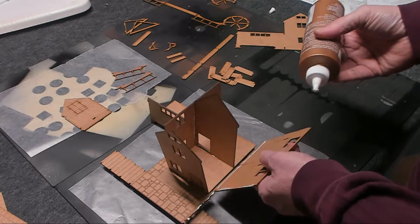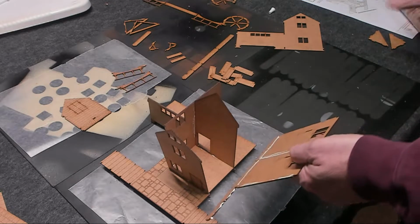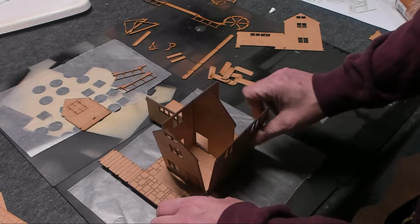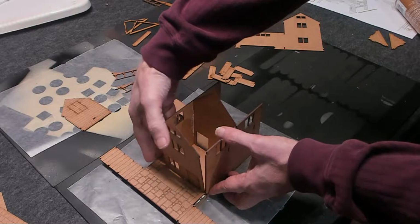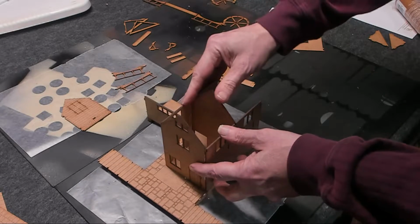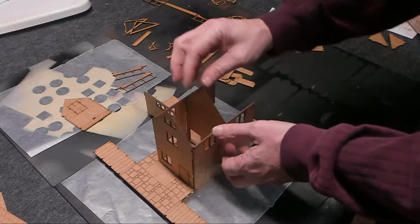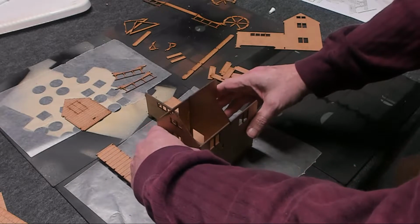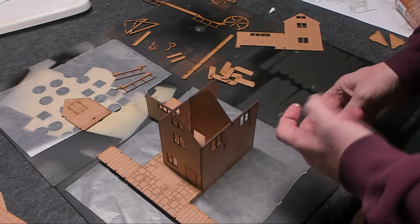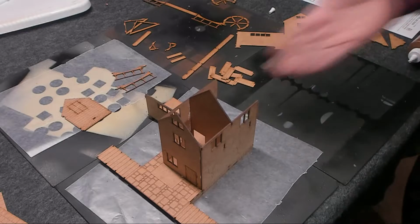Apply some glue there, and then glue on there. And here we go. Let's tuck it underneath. Get the little holes to line up. Yep, just like so. There should be one right there on the top and the bottom. Yep, just like that. Okay. Clean off any excess glue. Perfect.